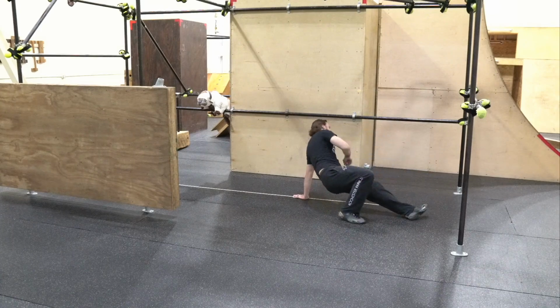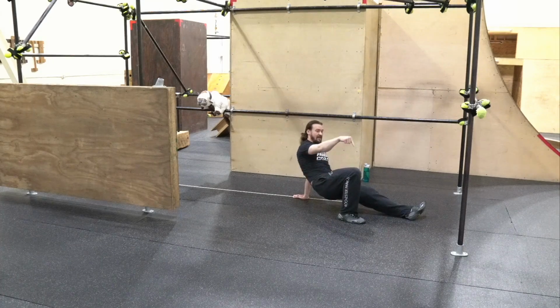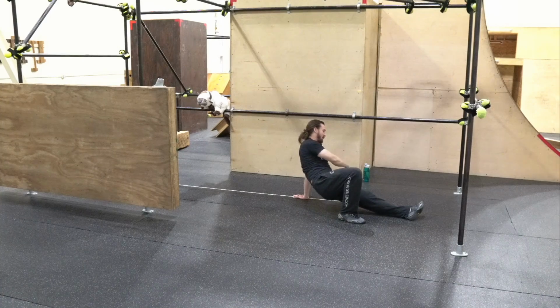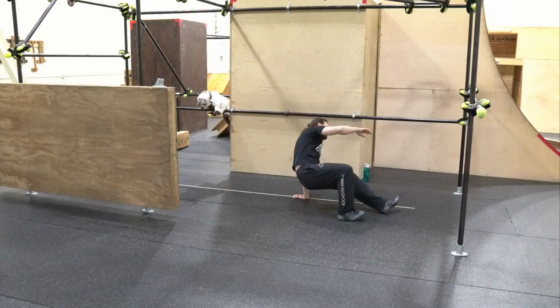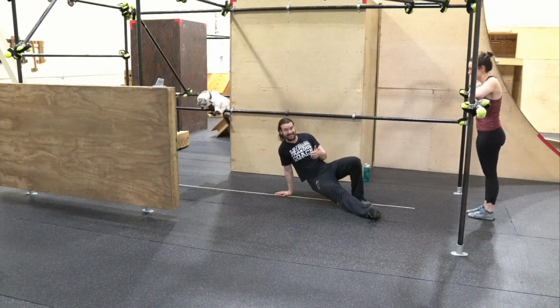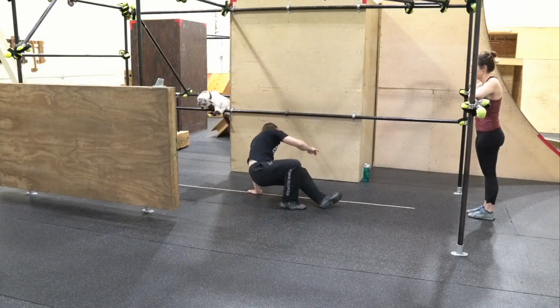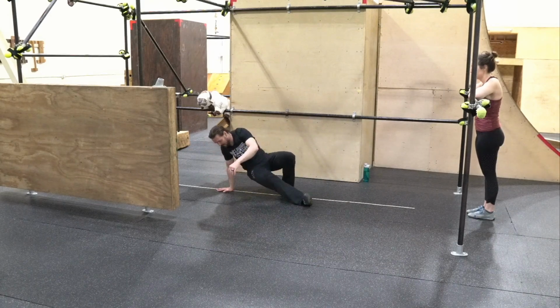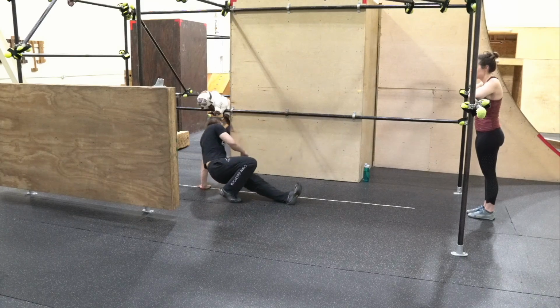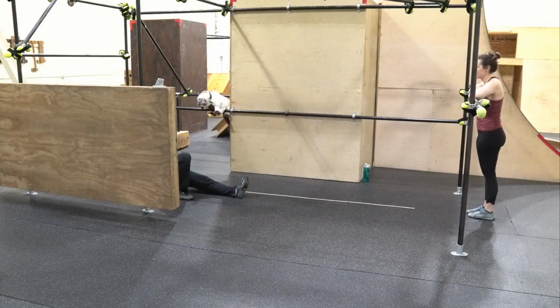What I wanna think about doing is threading it underneath, but instead of putting it back, I'm gonna go all the way around and I thread back. Now, my step vault, my step support is off axis. My support is down this way, it was over there, so I'm gonna take this leg, I thread it all the way around, and it goes back to the line. Yeah, fantastic. So then I'm here, that leg's out back, I gotta thread it all the way around. Thread it all the way around, back to the line. So this is theoretically one-sided because you're only ever on the line on one side.